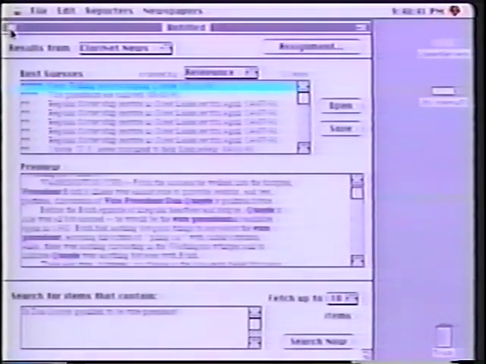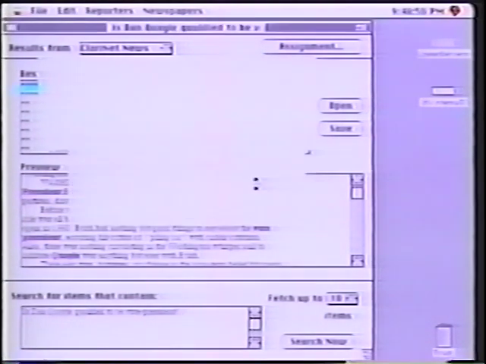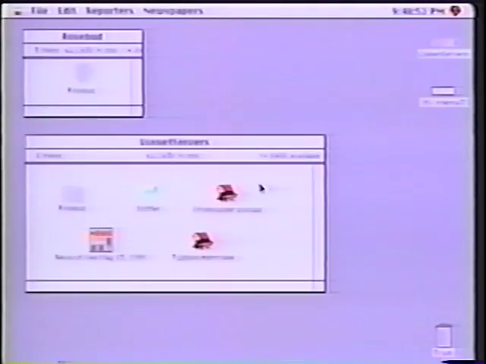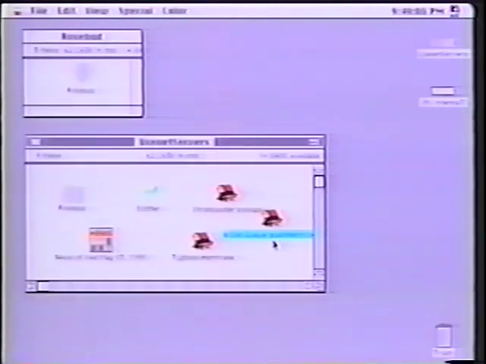So now that we have found that this is a good query, we'd want to be doing this all the time. So what I'll do is I'll just go ahead and close this reporter and say, yes, I do want to save him. I'll just save it under his full title here, Dan Quayle Qualified. And that's great. He should pop up on our machine here any minute now. And now all I have to do is every day I could go back and look at that reporter and see if he's brought in any new information for me.